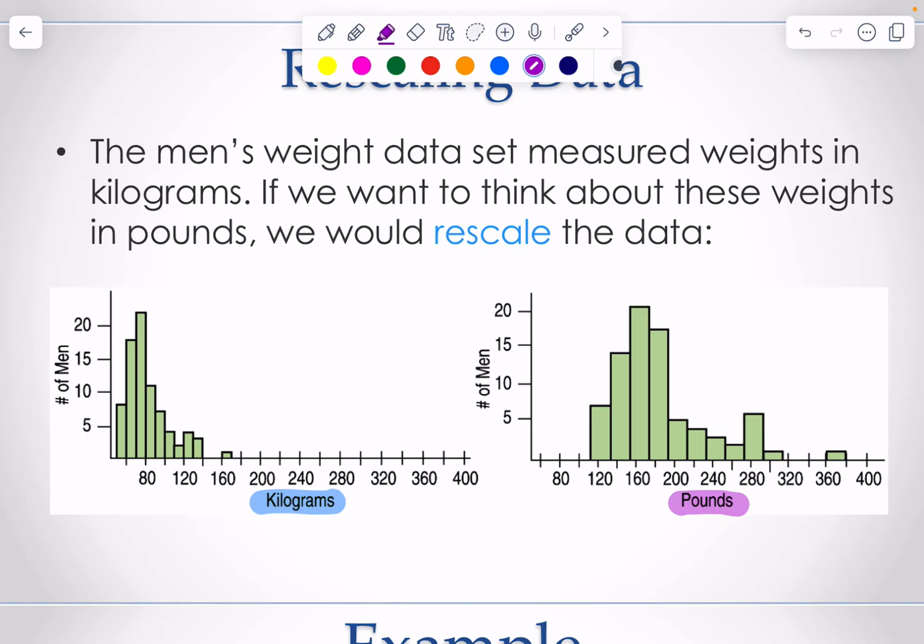But the thing we notice is not only has our position changed, so now our median has changed and moved on the x-axis, but we also notice that our spread has changed as well. The second graph is more variable than the first after having converted, after having rescaled the data. So we can see how not only do the measures of position change, but also spread whenever I do my conversion using multiplication or division.